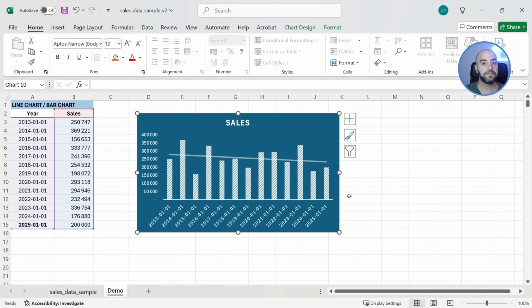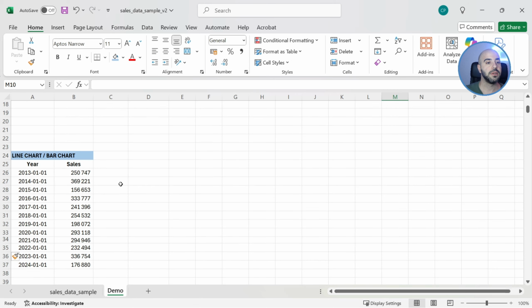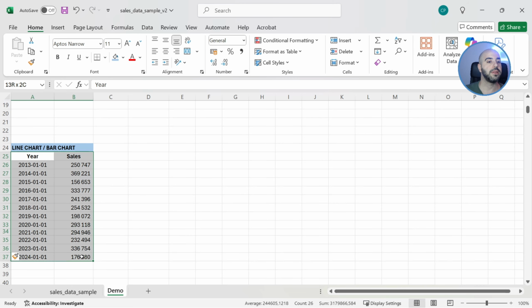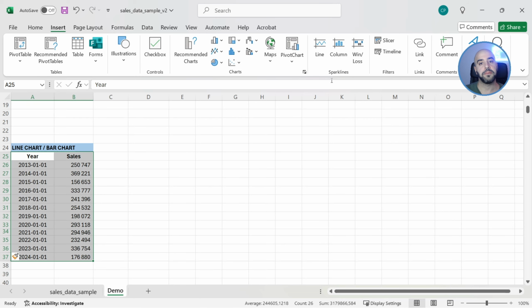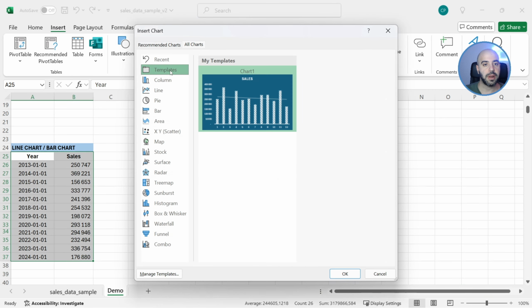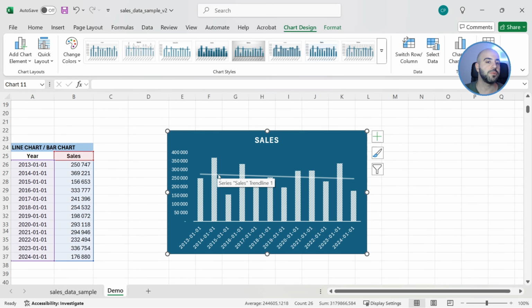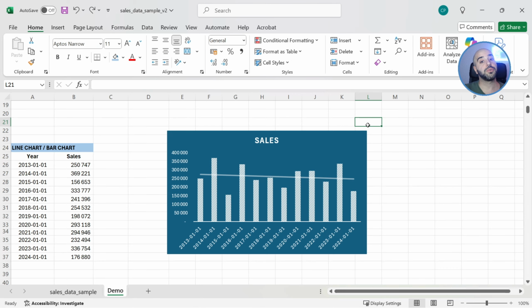I'm gonna click save. And let's imagine that tomorrow I'm interested to create one more chart like this. So here I have one dataset which happens to be identical to the one before. And if I go to Insert and then go to Charts, I can go to All Charts, Templates, and here I have the template that I defined just a second ago. I can select it, click OK, and here you have one very quick chart based on previous modifications and changes that I did. So now we have a very nice graph, but what else can we do with that?